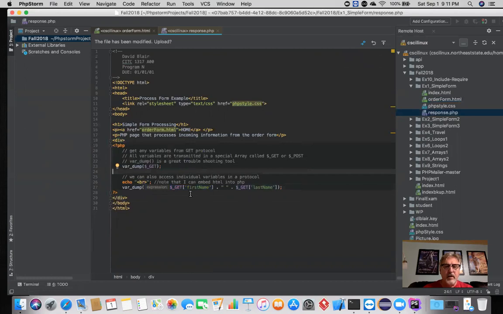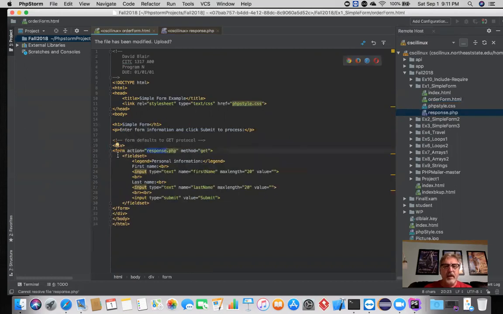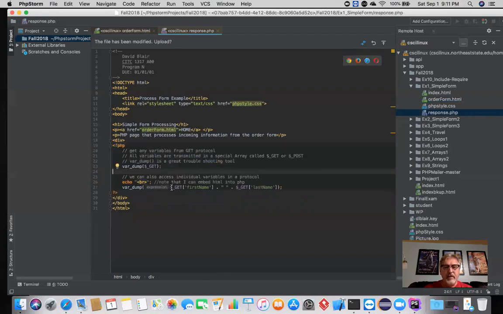Okay, so if I go back to my form, anything I have in my form that is a key value pair, all of these will show up at the server under the GET array, and inside I request that value by using the name of the variable.